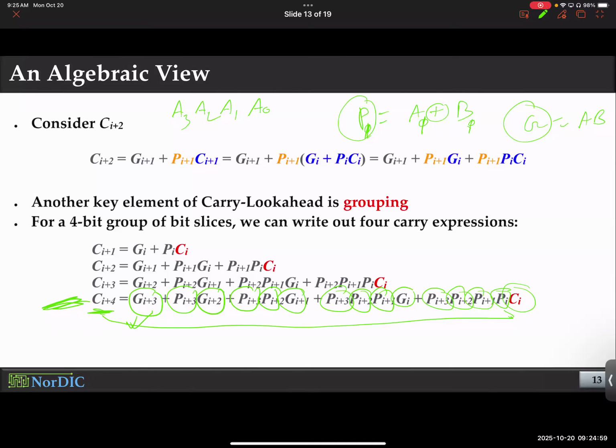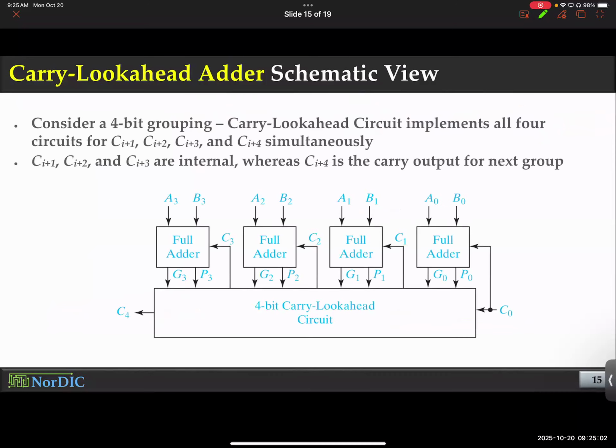So at the very beginning of the add operation, even before you calculate the sum, by the way, you calculate all the carries using the carry look ahead circuit. Does that make sense, folks? It is not important to memorize this structure, but it is important to understand how it is different. And again, if you don't understand the problem, you will never be able to solve the problem because you don't know what the problem is, right? And also you have to identify the most critical issue to solve it.